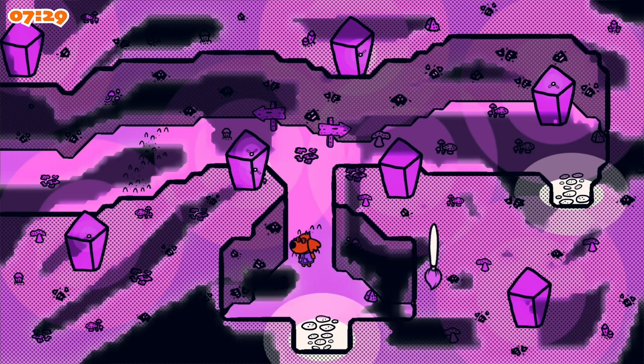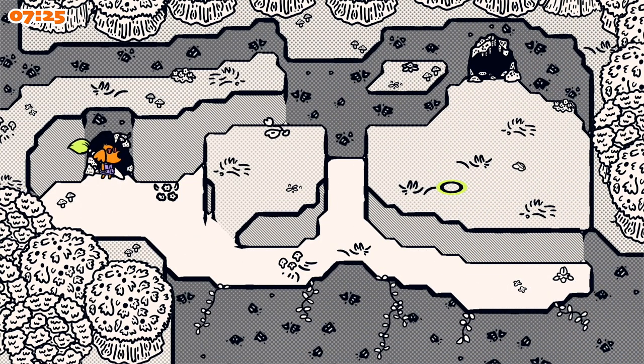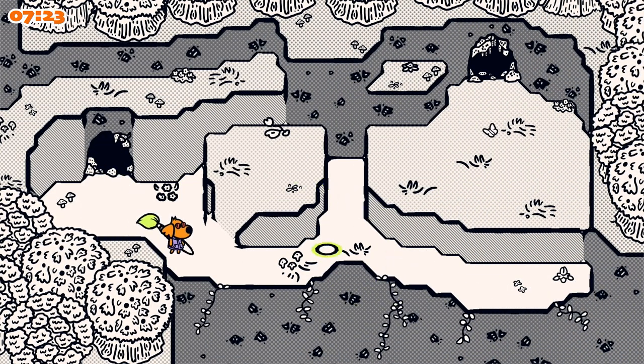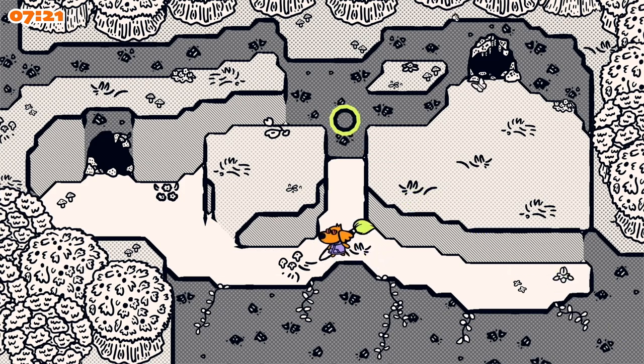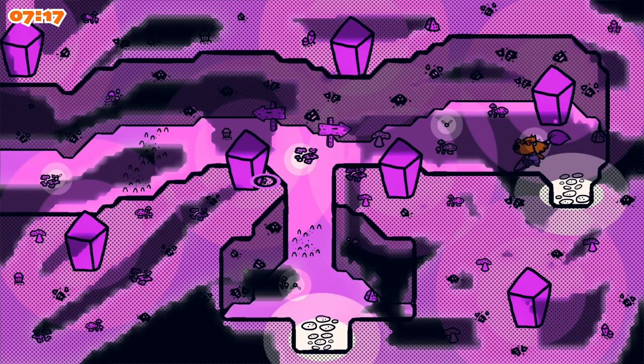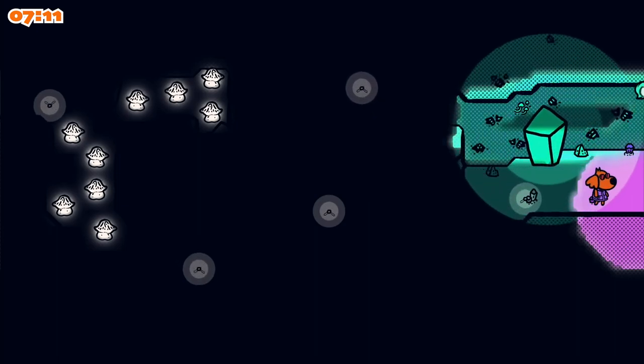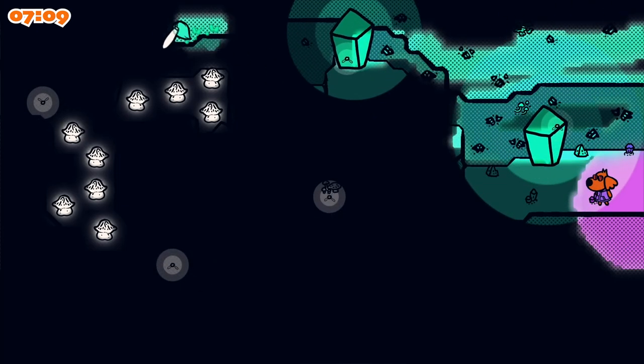Okay, so maybe we'll go through dinners this way. I love that it's all named after food. That's so funny. So now that this is the puzzle that we currently can't do, there'll be some way to paint our way across bridges. Or paint ourselves bridges, I guess. This colour is going to be fluorescent.